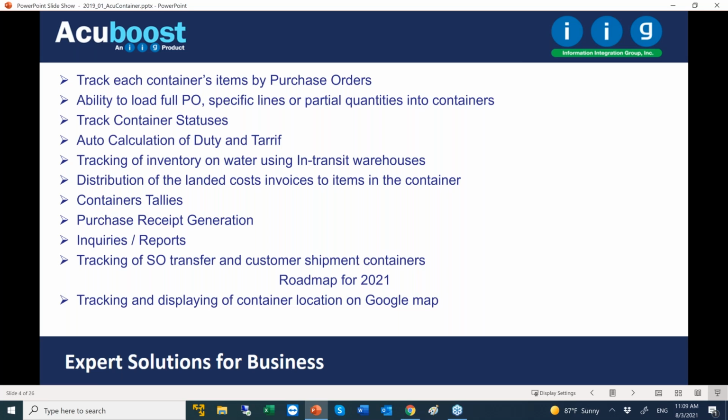We also have the ability to manage containers when you ship a container load to a customer or from one warehouse to the other. So the same way we allow you to load items from purchase orders into a container, we allow you to load items from your shipment transactions in Acumatica into a container and build a container that you're shipping to someone. So you can print a bill of lading showing what's in that container going to a customer or from one warehouse to the other. In work right now, we're adding the ability so we will track the digital ID of each container for you, and we'll show that actual container on the map where it is.